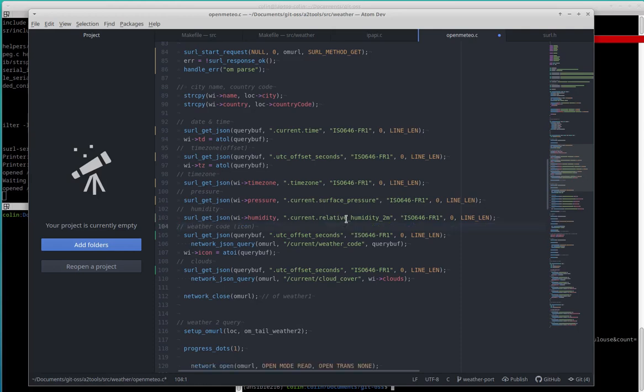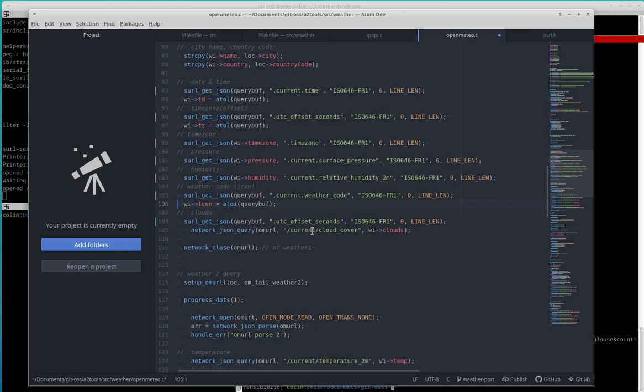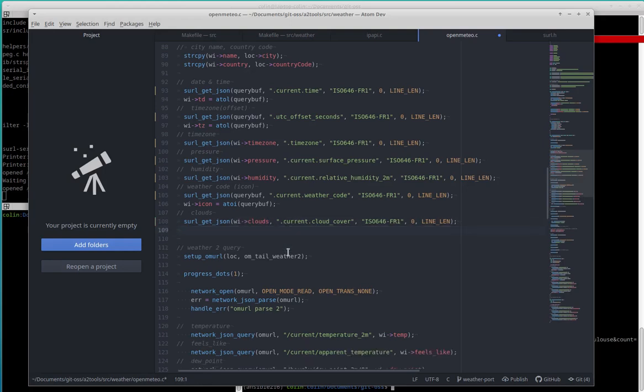It's probably not going to work that well, but we'll do it. We'll fix things one by one. And now current cloud cover goes to we clouds. We don't need to network close.